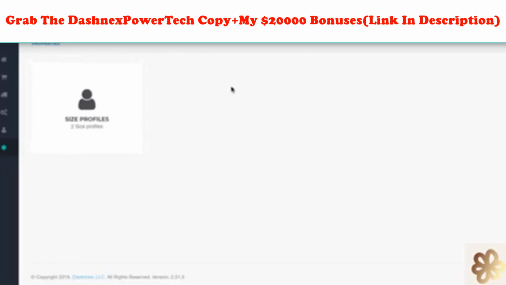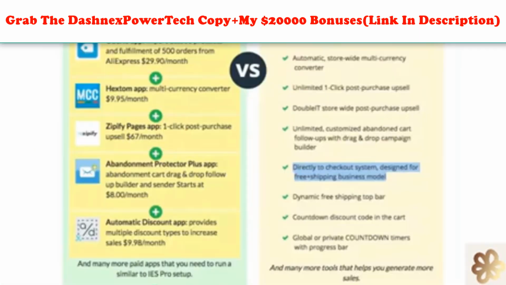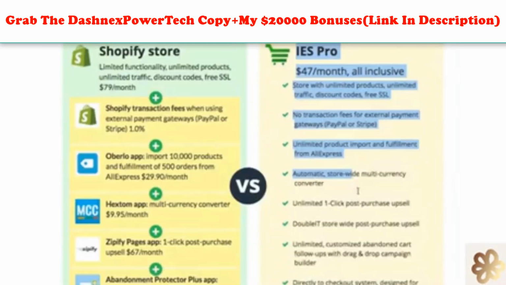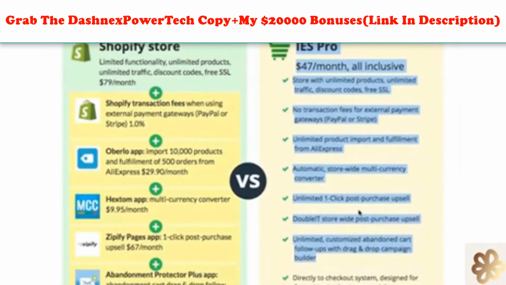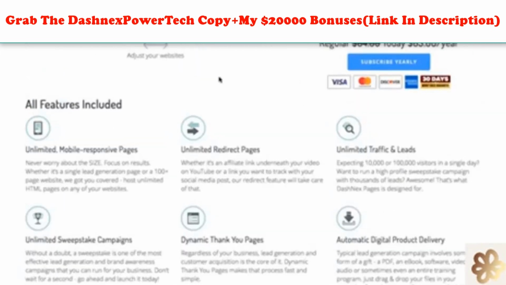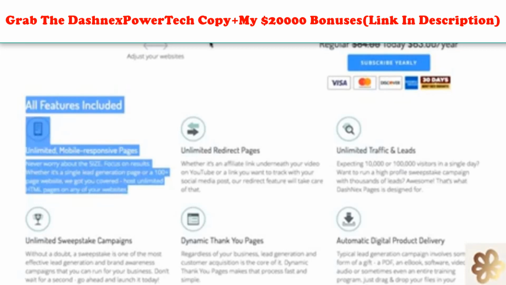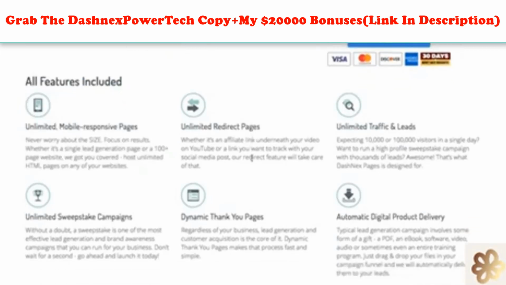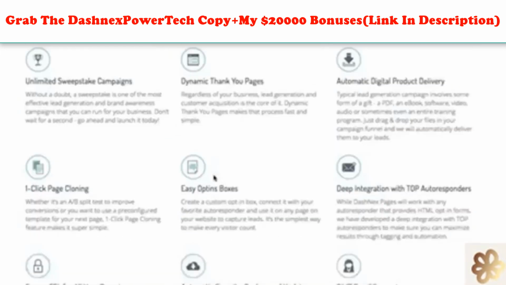So a lot of things, right? Now, you can see a bunch of different features also here on the page, but obviously I will have a sales page preview, and then all of these details will be revealed, and you will see everything. Also, by the way, regarding the Dashnex pages, you can see all the features here on the pricing page, which I have linked from the JV page as well.